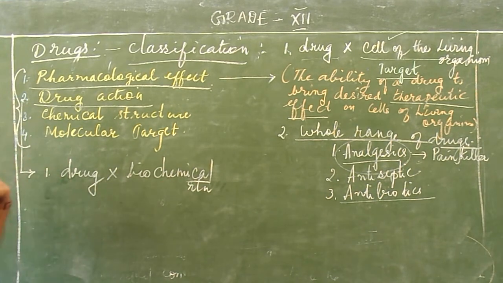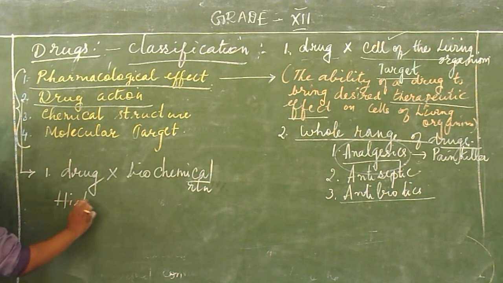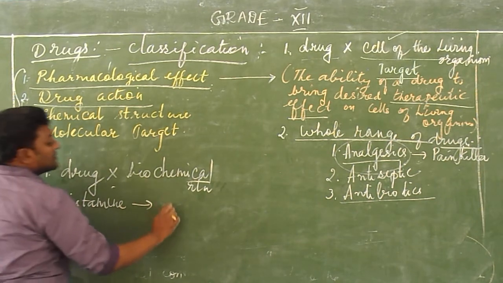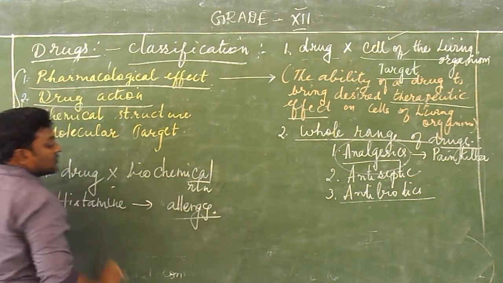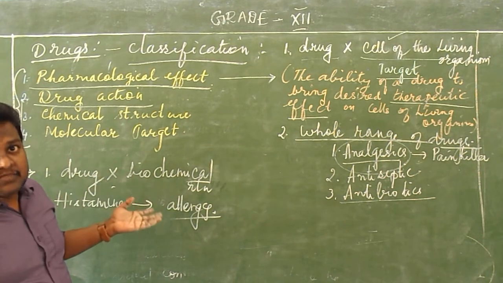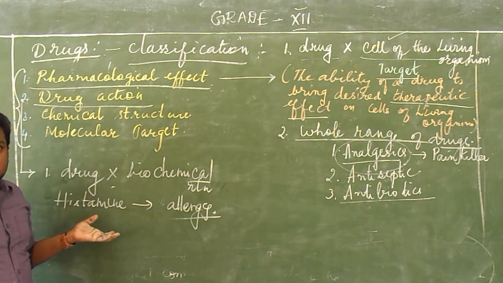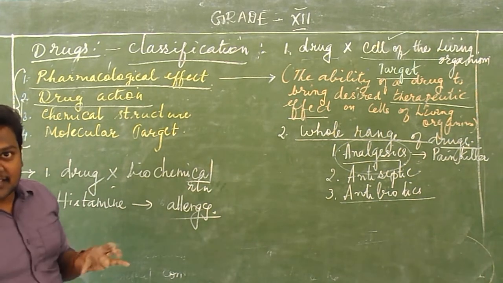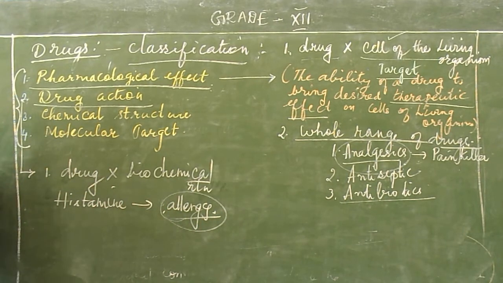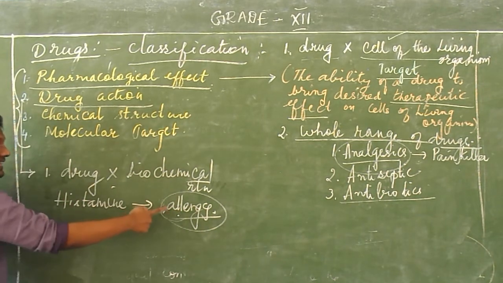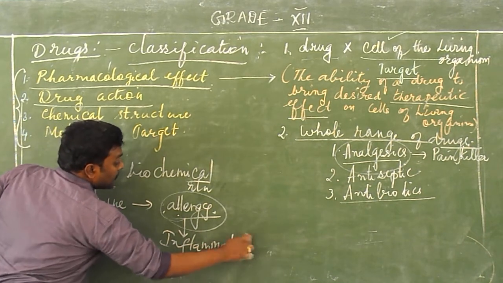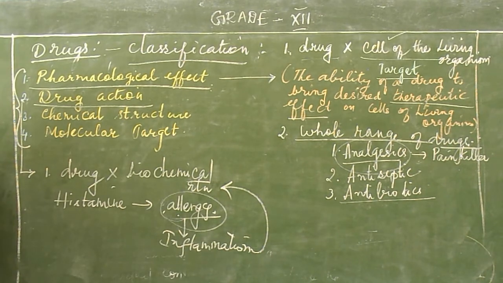On the biochemical reactions. Say for example, histamine. Histamine is a natural substance which is secreted in our body against allergy. So which causes allergy. If any pollen dust, remember we are telling, the dust is allergy. Pollen dust, it becomes allergy. When allergy comes, what happens? There will be sneezing, suffocation, or otherwise rashes, skin allergy, skin infections will be there. So we are calling it an allergy. The histamine will be naturally synthesized in our body and it is responsible for allergy. When there is an allergy, it results in inflammation. So this inflammation is called as what? Biochemical reaction in the body.